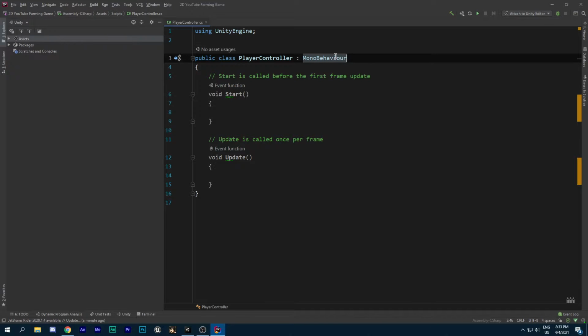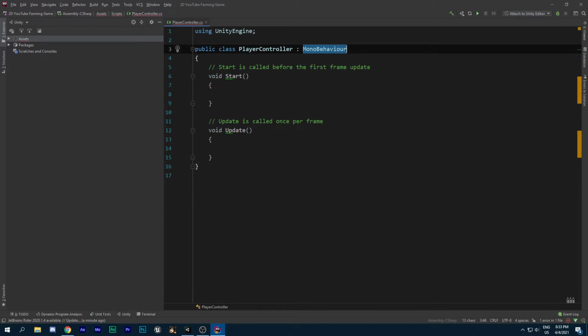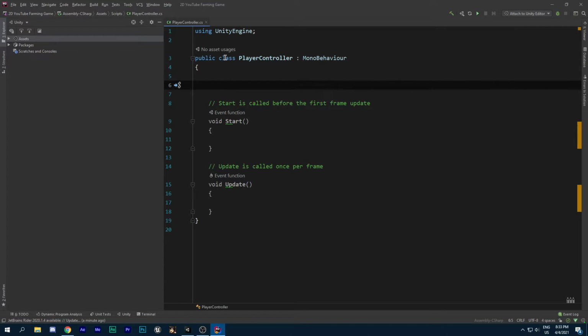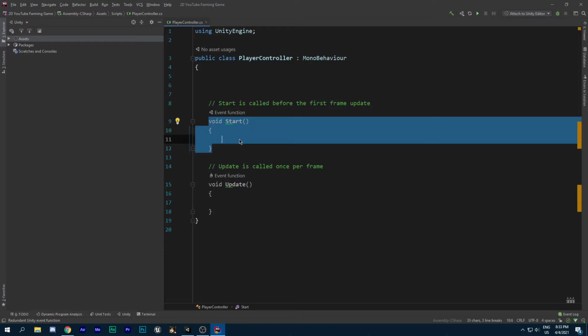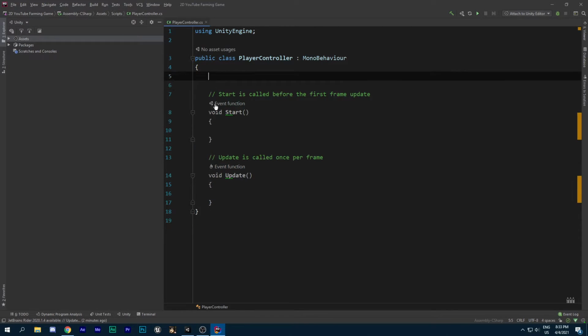There are lots of different things. If you go into slightly more advanced stuff, there is ScriptableObject, but that's way more advanced, so don't worry about it. What I want you to focus on are these two functions. What are functions? A function is a piece of code that runs at a specific time. You can define when to run it, or it is defined by Unity itself, so it runs depending on the Unity engine. These two are dependent on Unity.